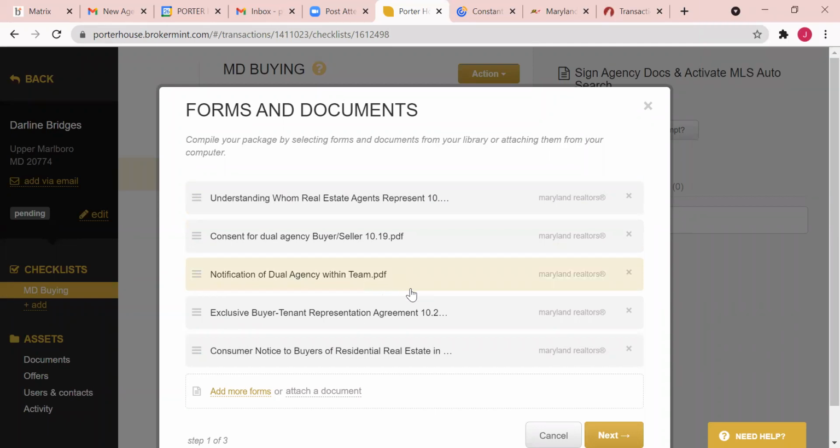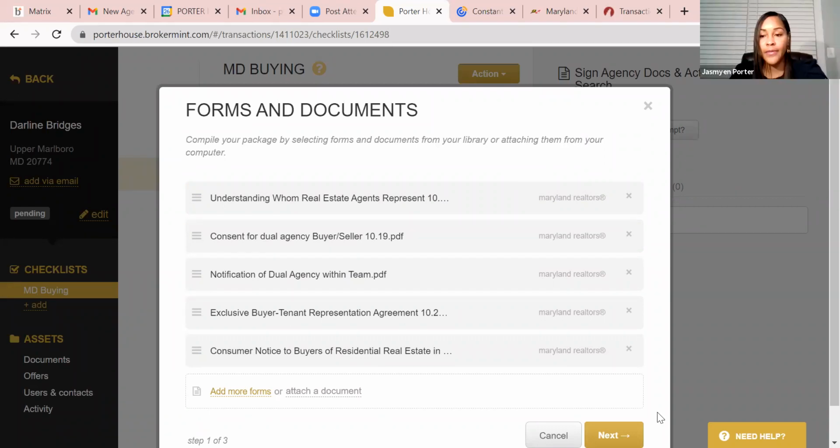Let me say one more thing before we go further in reference to Joy's question. Even though it's a referral, you want to still create a transaction for it. And sometimes with a referral, depending on if it's a different state and you're sending a buyer, you might not know the name of the house or the property address until the property closes.